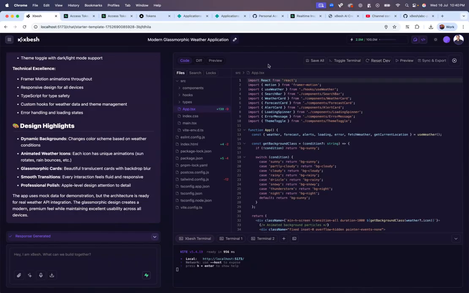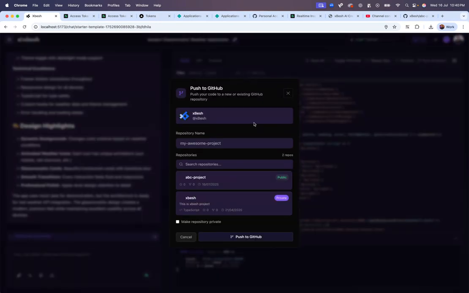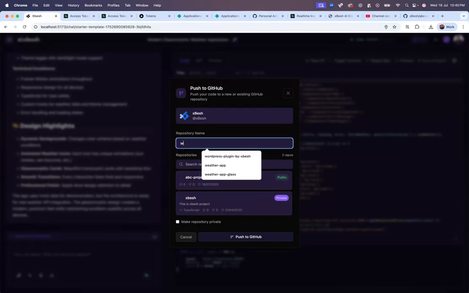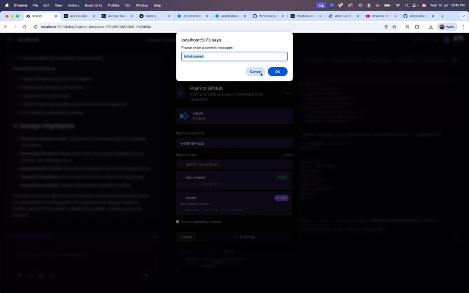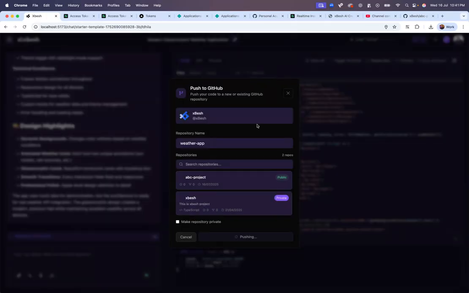Once your GitHub account is connected, let's say this project I just want to push to the GitHub, so I will click on GitHub here, and I will just see ABC project, which I have just created there. But I'm going to use a new name. So let's say weather app, and I'm going to make it public, not private. So if you want to make it private, every time you need to click on this whenever you're pushing code to GitHub. Okay. If you don't want to make it private, just leave it and click on push code. Every time you enter a commit message, make sure it is always new. So update 1 2 3 4 5. You can choose a new or a proper message about what this push is all about.